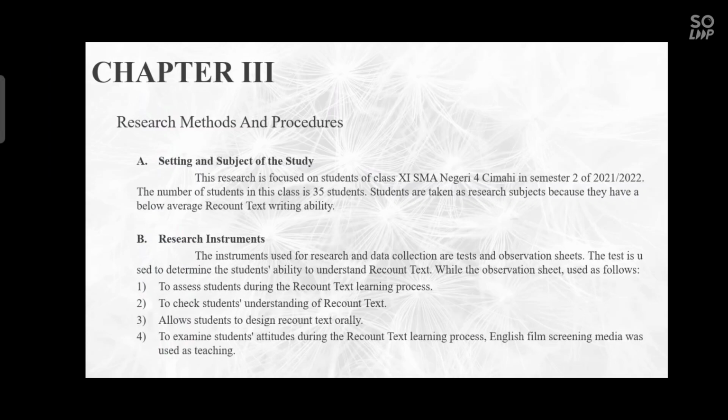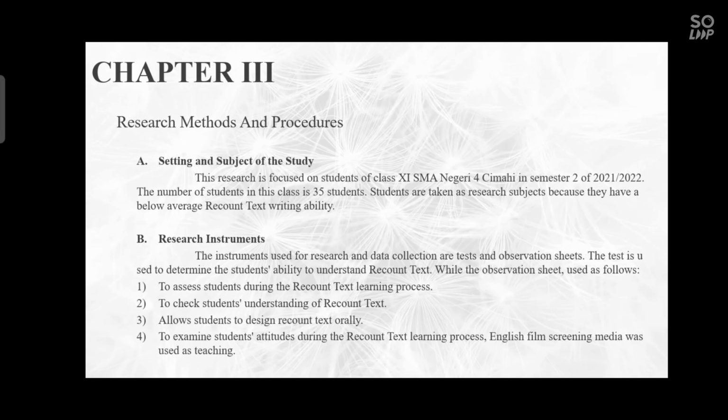Chapter 3, Research Methods and Procedures. A. Setting and subject of the study. This research focuses on students of class 11 SMA Negeri 4 Cimahi in semester 2 of 2021 or 2022. The number of students in this class is 35 students. All students are taken as research subjects because they are below average in recount writing ability.